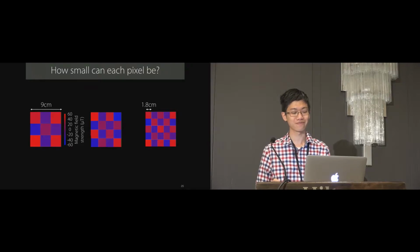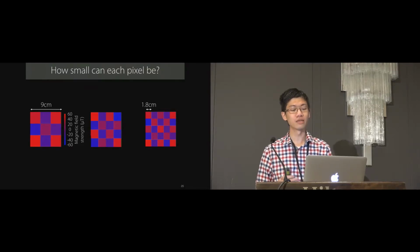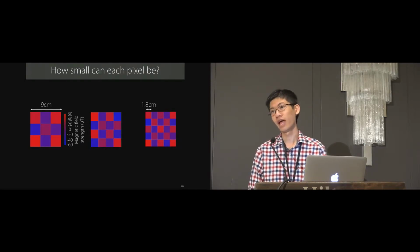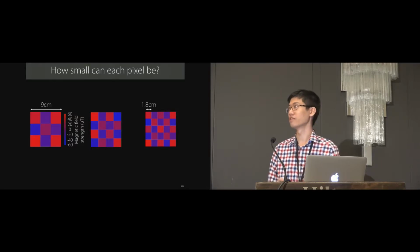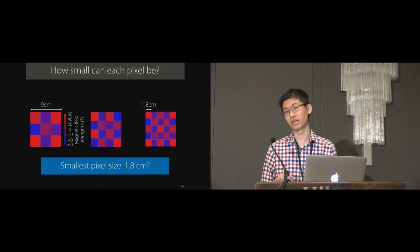So you might be asking yourself, how small can each pixel be? To test this, we took a 9x9 centimeter square piece of fabric and embroidered and encoded a checkerboard pattern at increasingly higher resolutions. We then measured the magnetic field strength of each cell, and as you can see, it is possible to resolve the pixel size up to a size of 1.8 centimeters squared.